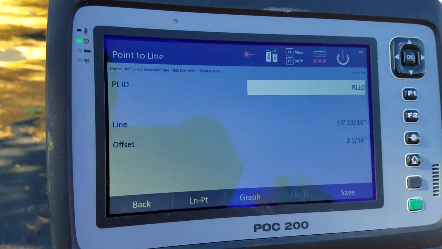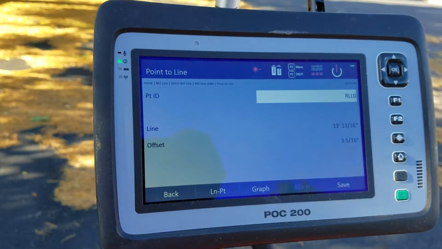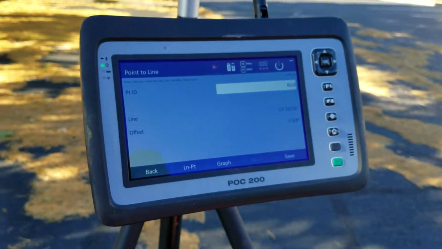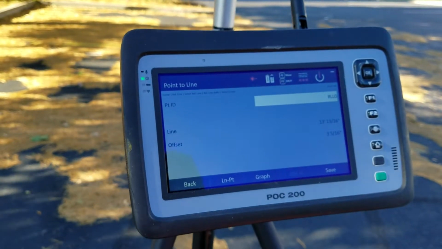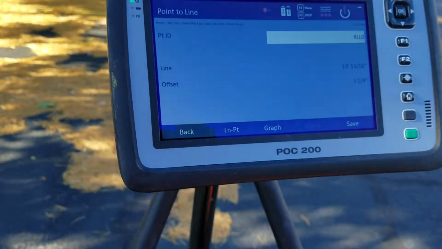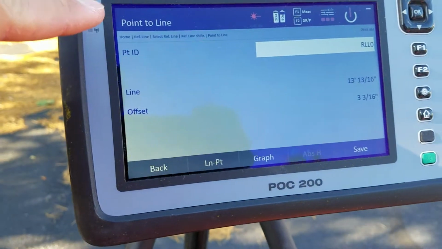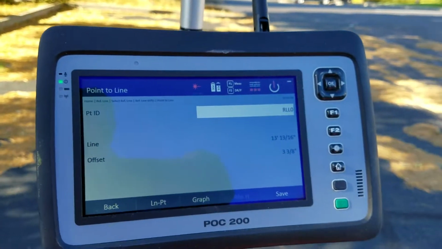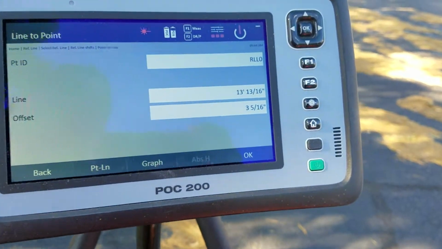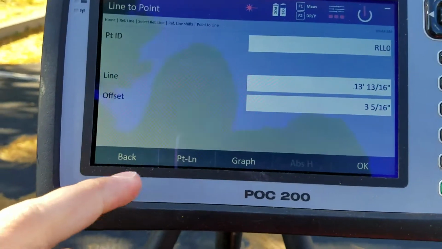This job isn't going to be much of anything, because all you're trying to do is get live reads from a line, create your 0, 0, create a second point along that line, and then start getting live reads directly from your tool along that line. You'll be able to get it automatically. Again, I'm using point to line, which basically means I'm moving my tool to a specific point and it's telling me my offsets of the line. I could even go line to point and have the tool tell me exactly where to go to get to a specific reference that I want on the line.